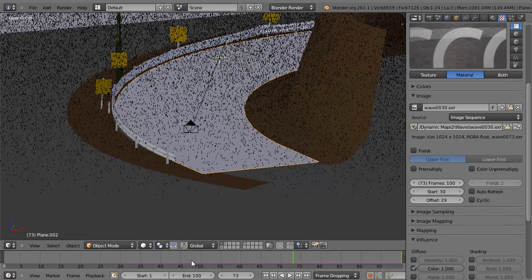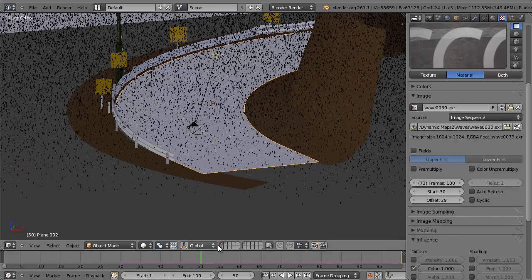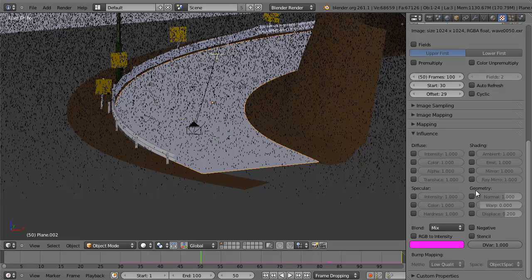That's a way to refresh it, by the way. If you change frame, say to frame 50 right there, you can see that the image name here hasn't updated. So if you just change these settings, then you can see that it updates it there. You can see we're on frame 50 and it's now using wave 0050, which means that it's done correctly. Then just go down here, turn off color, and turn on normal. For the ripples to actually look correct, you need to set them as minus values. I found for mine a value of about -2 worked out quite well.